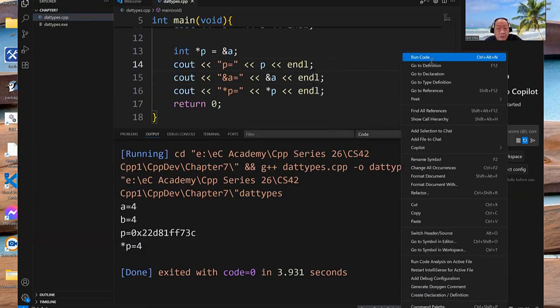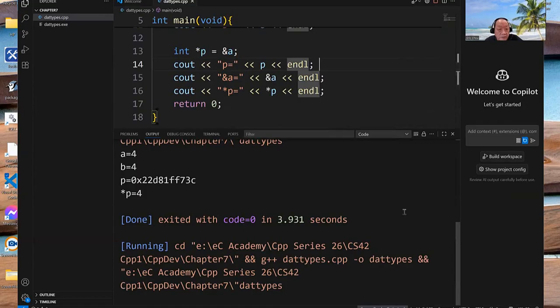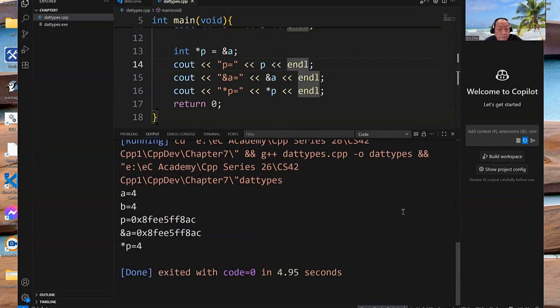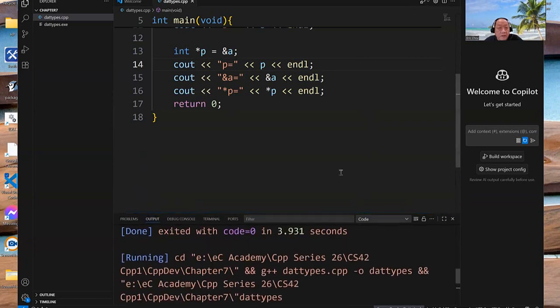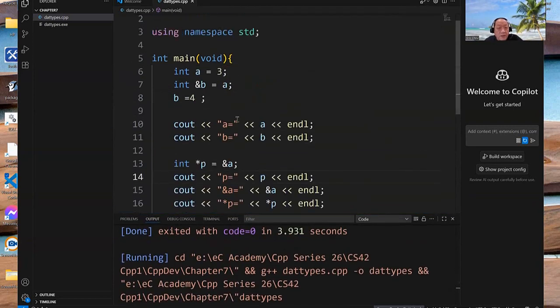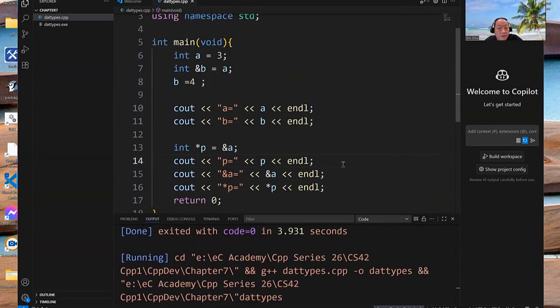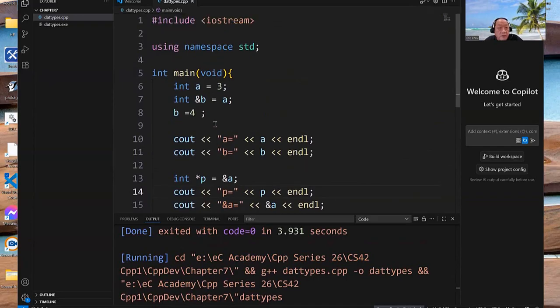P is holding the address of A. Okay, these two addresses are the same. Now, so what are the uses? These are actually the basic data type differences. So now what will this do with the program that we want to talk about? Okay, let's look at it.